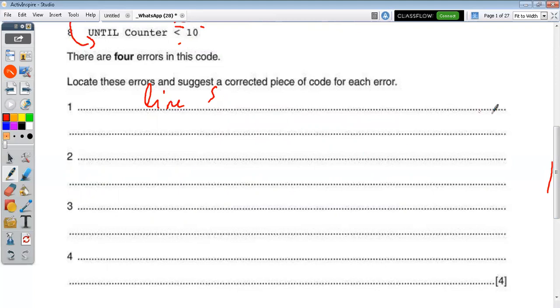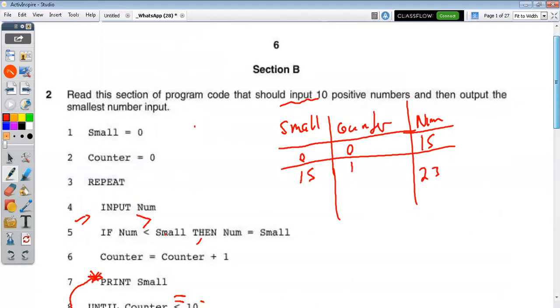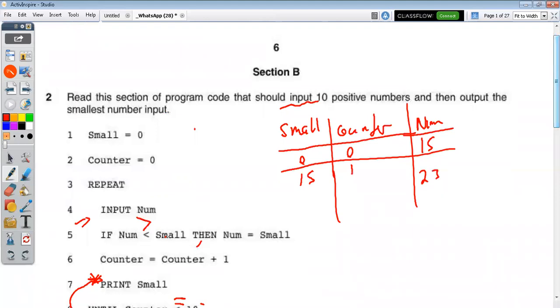Now let's see here how we can sort this out. Read this section of code that should read 10 positive numbers and then output the smallest number.